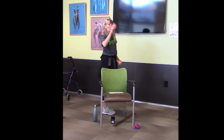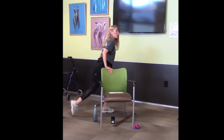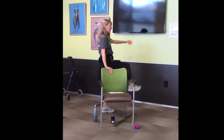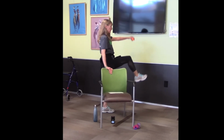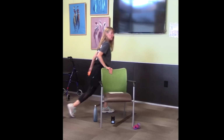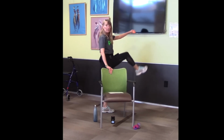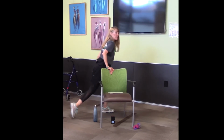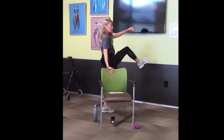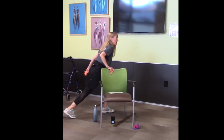All right, nice. We have one more exercise this direction here. The leg closest to the chair, we're going to lift that knee and then lunge back. Okay, so it's a knee and then lunge or tap back. Knee and back. Knee and back. Knee. And back, knee, and back, knee, and back. One more, knee, and back.